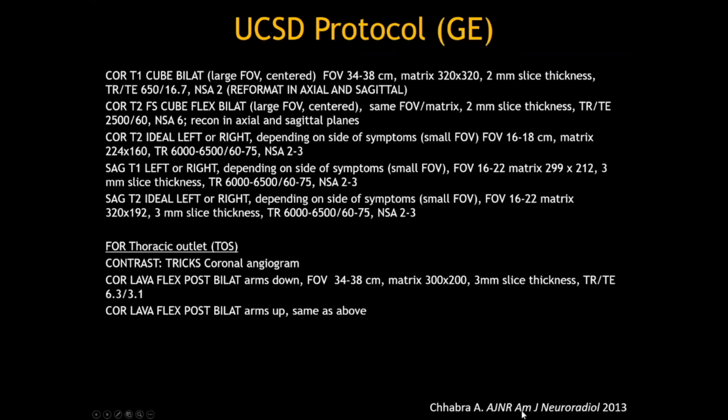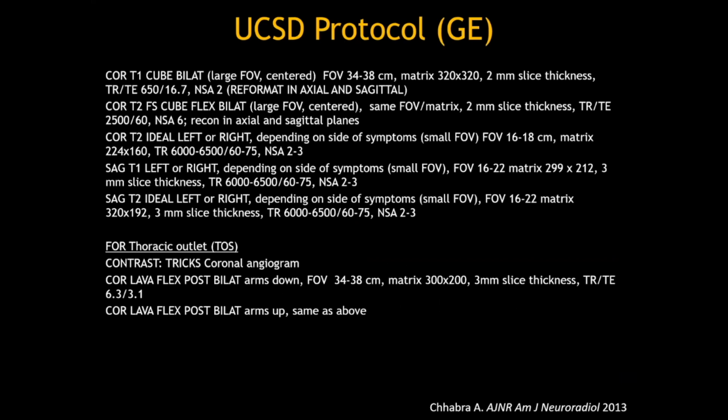Here's a good one from AJNR in 2013 that gives some guidelines on how to optimally image the brachial plexus. This was offered actually on a Siemens magnet. We use a lot of GE hardware, so obviously this is going to be dependent on your vendor and software versions. But suffice it to say, it's important that you have a combination of really good high-resolution T1 or anatomic images and T2 fat-suppressed or some sort of fluid-sensitive sequence to image the nerves themselves.